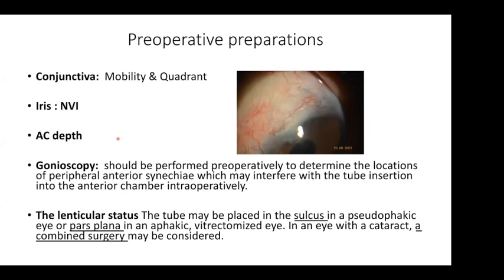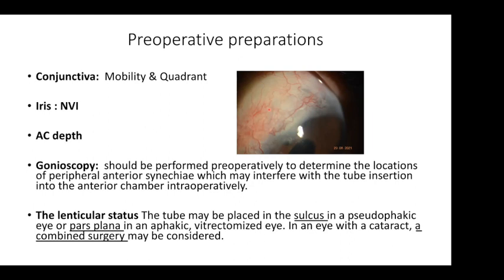When I plan my patient for a valve, usually I put my patient on the slit lamp and I have a look at the superior conjunctiva. This is very, very important because some patients, under the influence of the anti-glaucoma medications and senility, get a very atrophic conjunctiva. They get the conjunctiva very adherent to the sclera. Now in those patients, it doesn't seem logical that I'll go for implantation of the valve. There is no room for the valve.